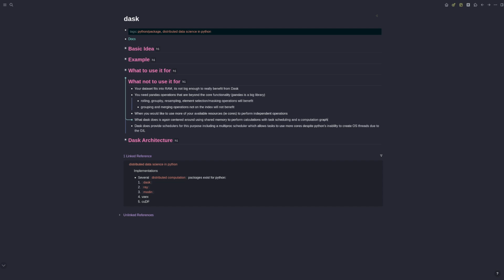But it's not to say that Dask wouldn't help here, okay? What it would help with is, you could take that Python script and have it use Dask if each of those 10 data sets was quite big, and then each of those individual runs would be faster. If you're running them in serial, looping over all 10 data sets, then each iteration of that loop itself would be faster. But that's something to think about, because if you still don't satisfy these criteria, if your data sets aren't really that big, and you're using grouping and merging or more complex pandas operations that are not really supported in Dask, then perhaps Dask doesn't really fit the bill.